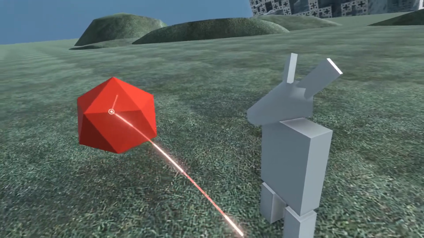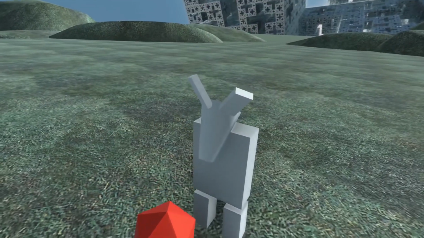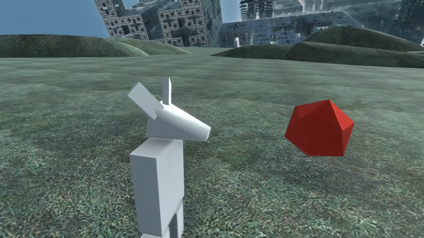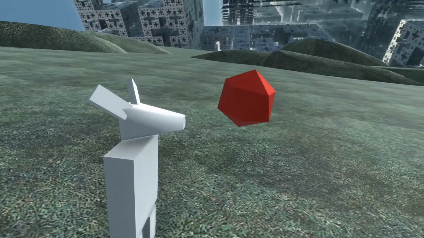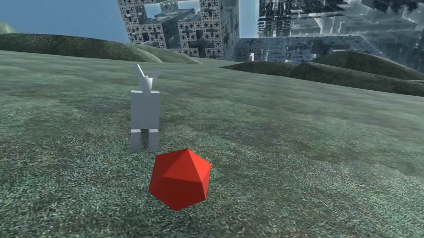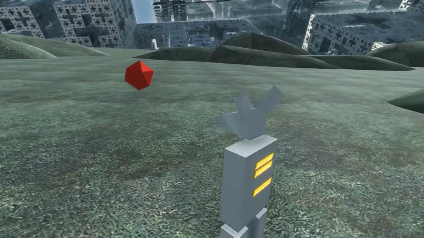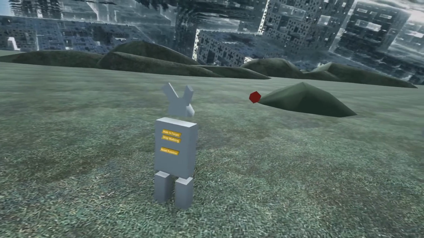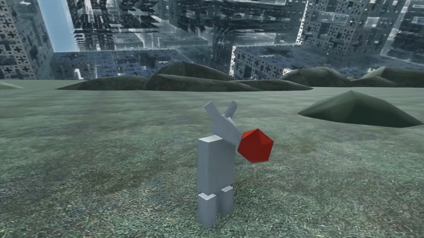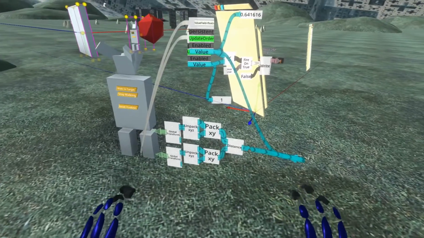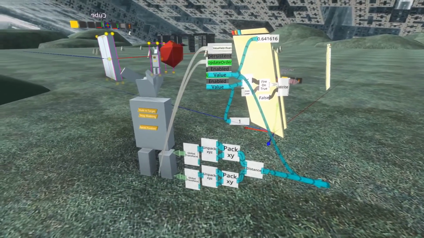Now, the looking at the target was done simply with a look at component on the head. There is no logics for that at all. And the stopping when you get to the target is a pretty simple bit of code, so I will show you that, and then I will actually be done with this section of the video. So the logics to stop walking when you hit the target is actually in two separate pieces.